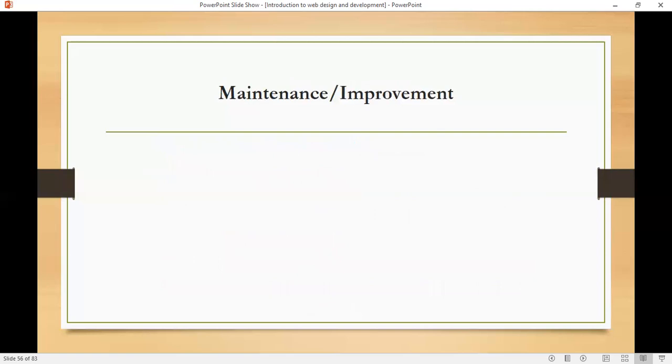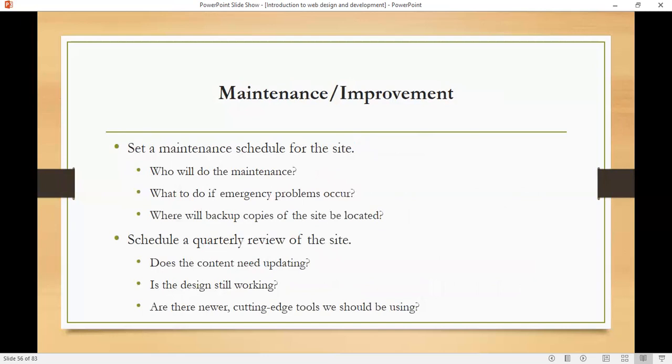Of course, we need to maintain our website. Ask ourselves who is going to maintain it. What will happen? Is there another option in case people cannot access our website? For example, if I don't get a page or the page is not available, can it direct me to someone? How would we back up our sites? Most people just rely on the servers. Once you host your website, you are done.